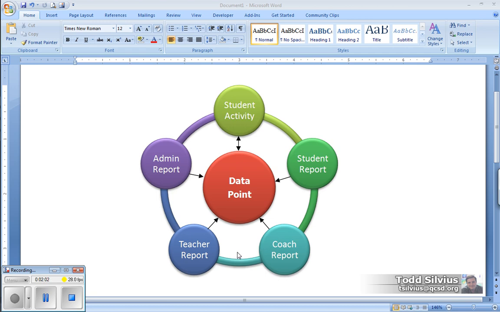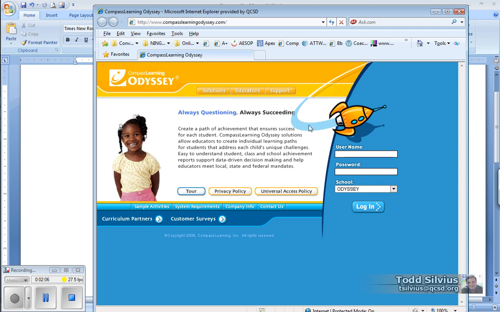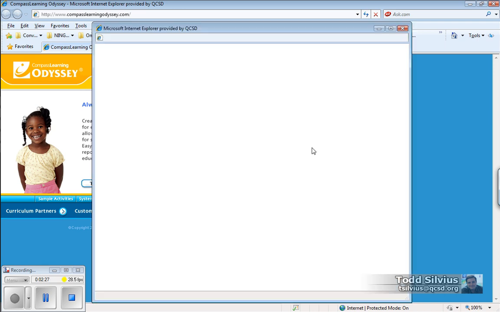Let's take a practical look at this and see what this exactly means when a student logs in. Okay, I have a demonstration account for a student account and a coach account set up. So first off, let's take a look at my coach account for this demonstration account here, and this is the convention that we're using this year.